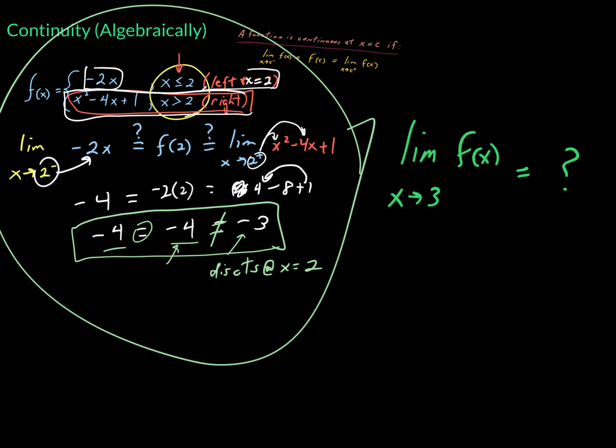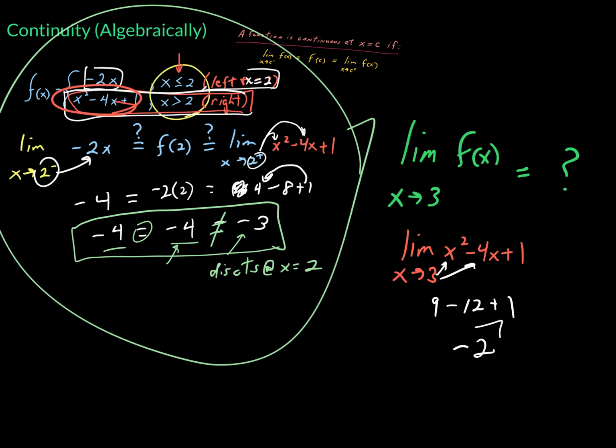All you do is this. This is the same thing as saying the limit as x is approaching 3. Well, you just have to determine which function do we use, right? See, it's a little tricky, but once you figure that out, it's not hard at all, because all you're going to do now is just plug in your 3 here, and you're going to get 9 minus 12 plus 1. That is a negative 2. Okay? So the math is usually not difficult. Just be mindful of what x value they're asking you to approach.